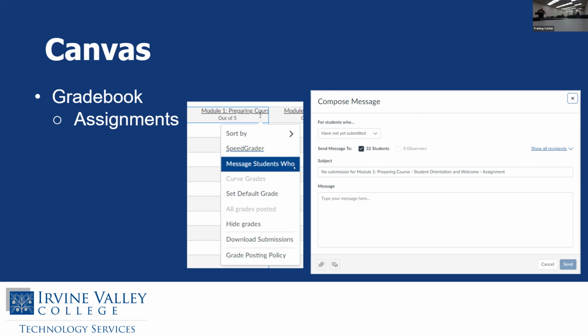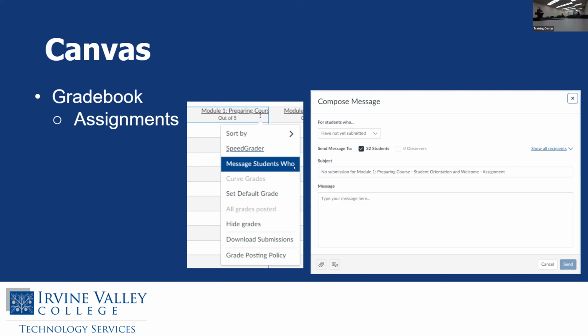If you look closer to the top, it says for students who, and then there's a little box with a drop down. That's where you pick the different areas that fit there. You notice it says send messages to, and it tells you how many students. To the right of that, it talks about observers, which we don't really have, but even further to the right, it says show all recipients. You can click on that and it will show you who it's going to send it to. Then you can say, oh, wait, that student's not in the class anymore. Oh, I don't want to send it to that student for a certain reason, and take them off.